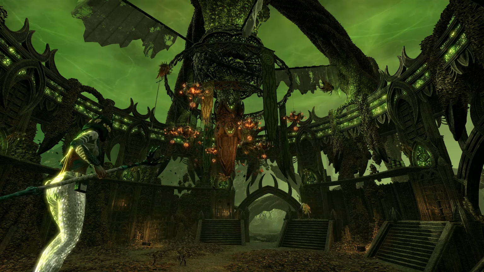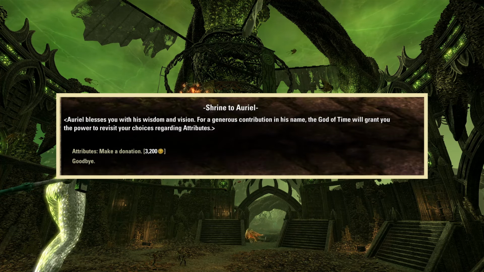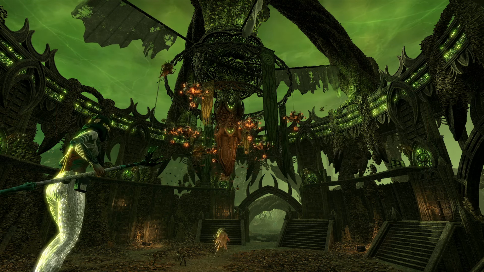If you happen to misplace some of your attributes, you can always visit the Rededication Shrine in one of the major cities and pay a little bit of gold to respec your attributes.